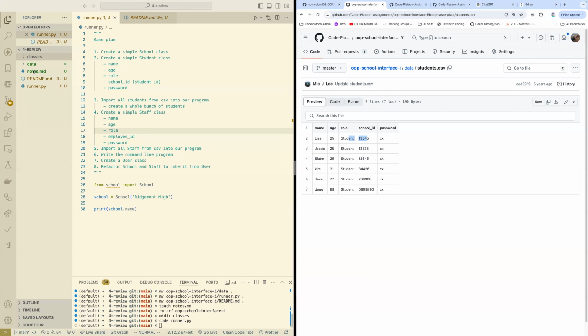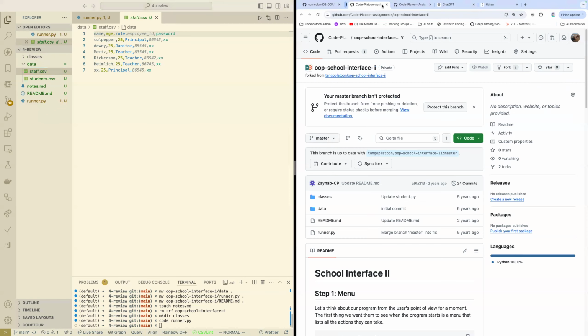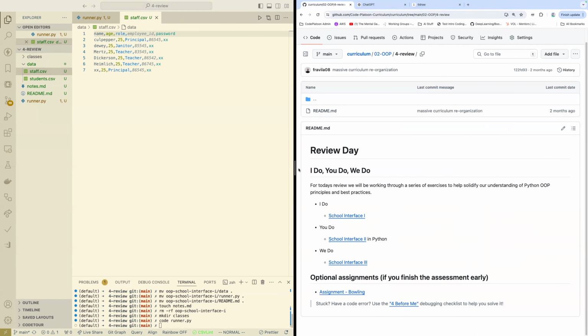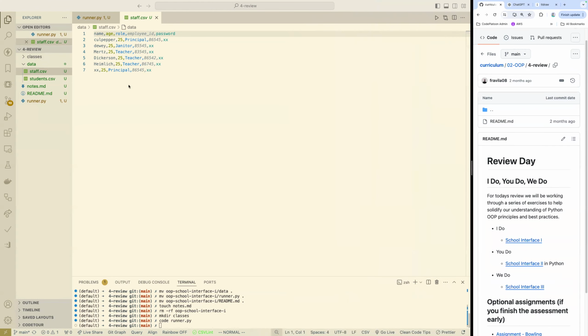So I've looked through my code, I've looked through my data, and I have it here as well. And in fact, this is probably the best place to look at it. And in fact, I think I'll close these out now. And let's bring this back off to the side. I cloned it and I did add this classes directory because we are going to put some code there. But this is our project setup, just to show everyone.